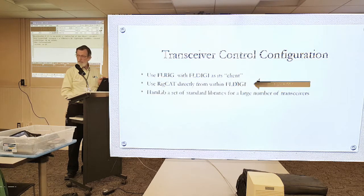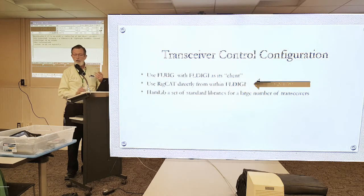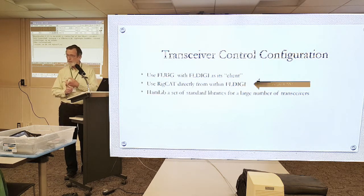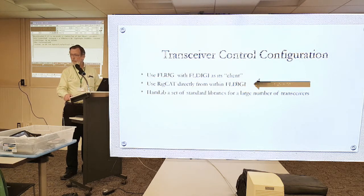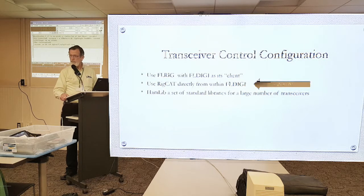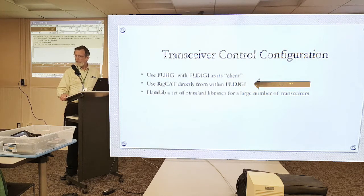For that we need a serial or USB connection to our transceiver? Not just audio, right? Right. Yeah, if you've got control of your rig. So if we use Ham Radio Deluxe or something to control our rig, then we've already got the hardware and this RigCAT will just talk through that interface? Generally, yeah.